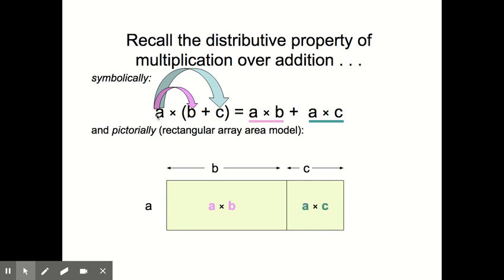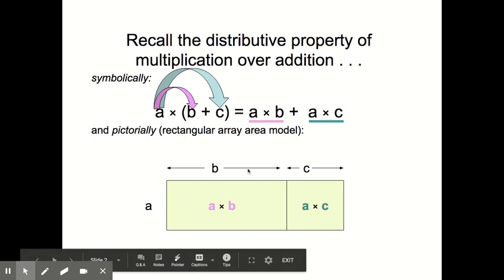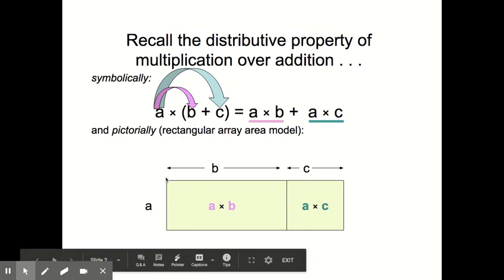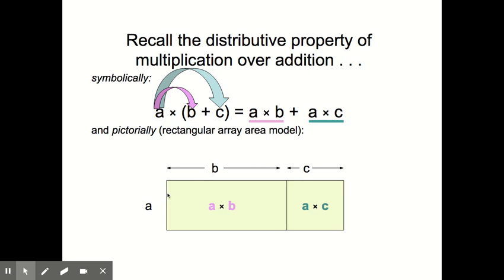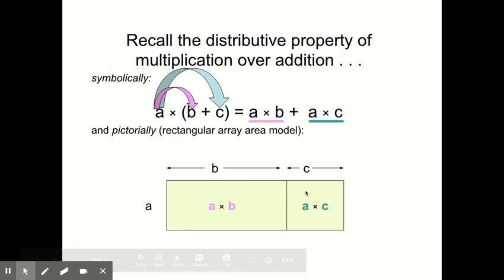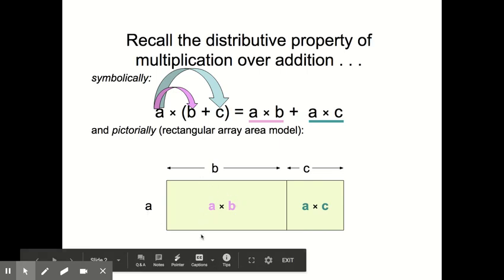And since we're multiplying by a, when you distribute, you get a times b. The plus doesn't change. And then you get a times c. If we were looking at it in terms of area, if we wanted to find the area of this whole rectangle, it would be this side a times this full length, which would be b plus c. And that would give us this right here. Or we could find the area of these two individual rectangles and then add them. The area of this one would be a times b, and the area of this one is a times c, and then you'd add them. That's why these two are equivalent to each other.